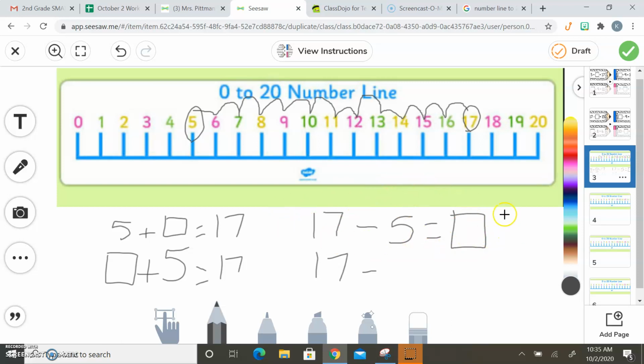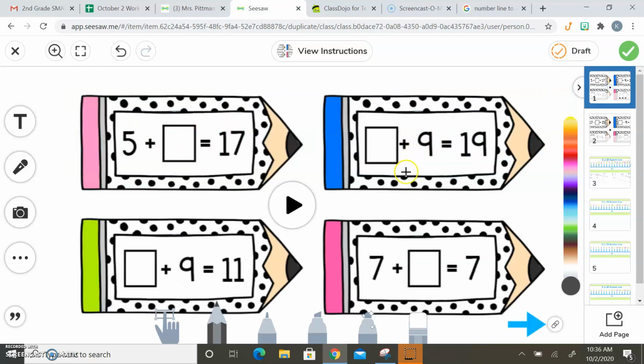Yep, you can do 17 minus 5 or start at 5 and count up to 17, which the other family would be you switch your 5 in your box and you would get 17 minus whatever our missing number is equals 5. And that won't work. So that leaves us with using the numbers this way to figure out what the box is worth. So that's one way.